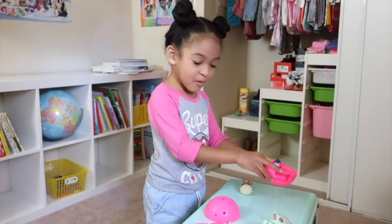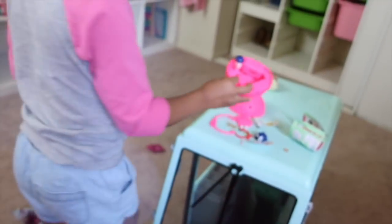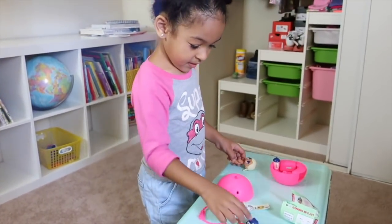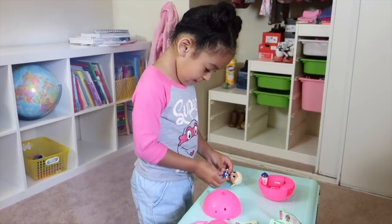Oh, I think we just put this right here. I think it's a little cup holder. See, look guys, you can see closely this. I think you put it there and then the video can hold it. Very observant. Okay, so let's put on her outfit. Let's see how she looks with her outfit on.